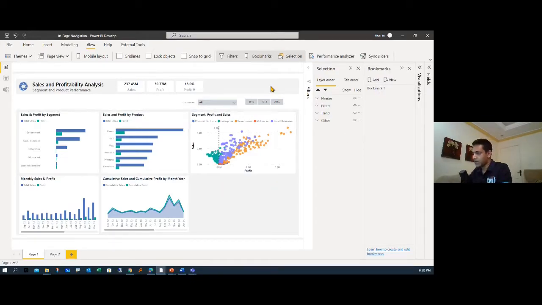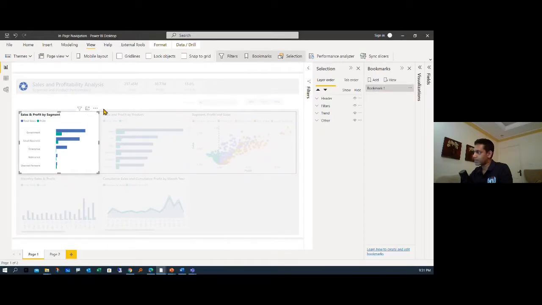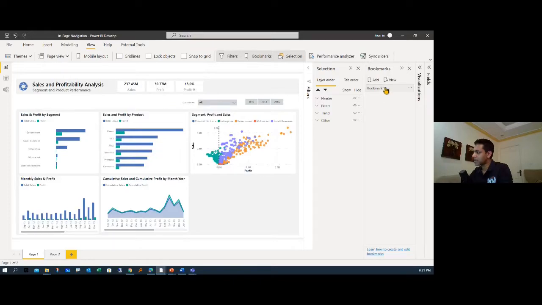Now, our idea is to create an in-page navigation here. First, we need to record a bookmark. Let me delete this one. Sometimes users go and filter your report.